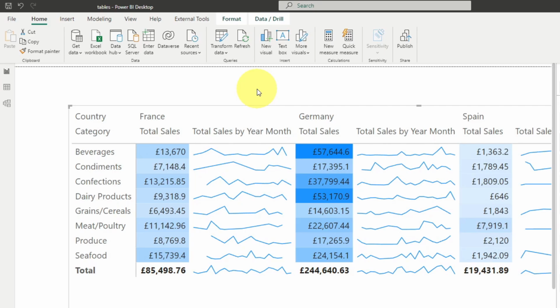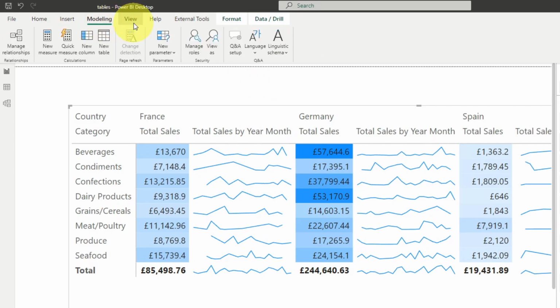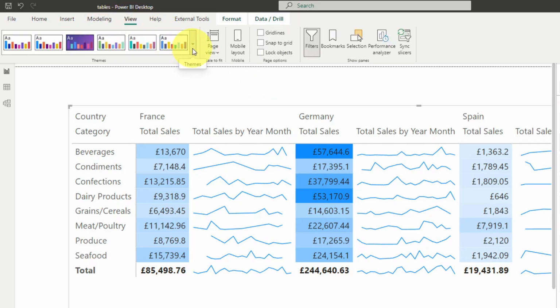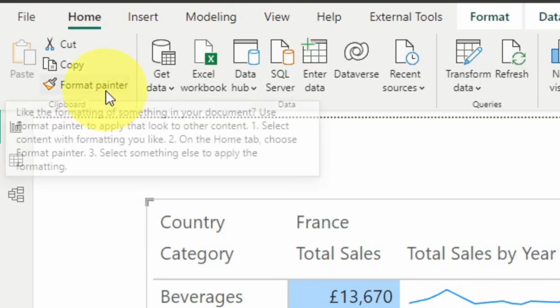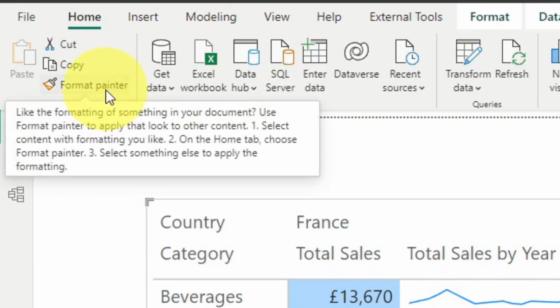Last but not the least, redoing all of these formattings to all of my tables every time can be very time consuming. So I make sure that I take advantage of using themes, which you should do if you haven't yet. This allows you to make sure that when you create new visuals, like for example, creating a gradient type conditional formatting or new sparklines, that it uses your corporate brandings and themes so that you don't need to reassign those colors again. And also with that tip, make sure that you are taking advantage of the format painter, which essentially allows you to copy the formatting and customizations that you've made from one visual across to another.